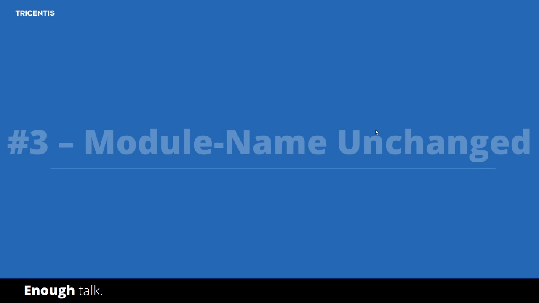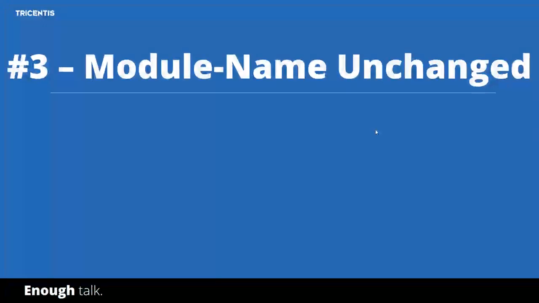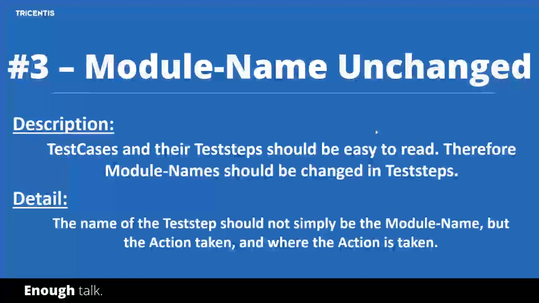It's something that I often see in test portfolios. I've worked with a lot of customers and I reviewed a lot of portfolios at customers. And one thing that I have always seen is that the test cases tend to be not readable. So you cannot quickly see what a test case does. Which brings me to the next best practice. The module name is unchanged, meaning when you use a module in your test case, the name is taken as it was in the module section, which describes the screen or the screen element, but it does not describe what you do with this module.